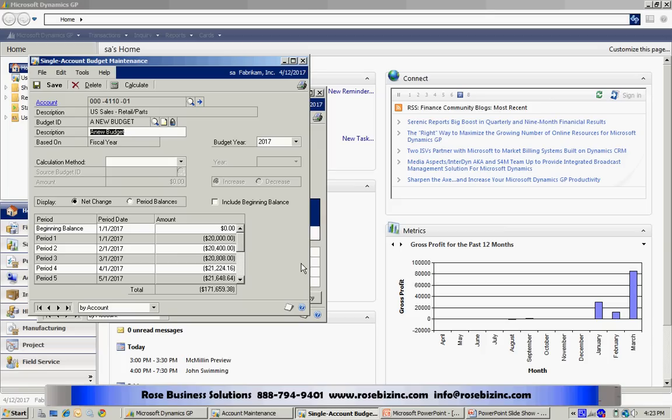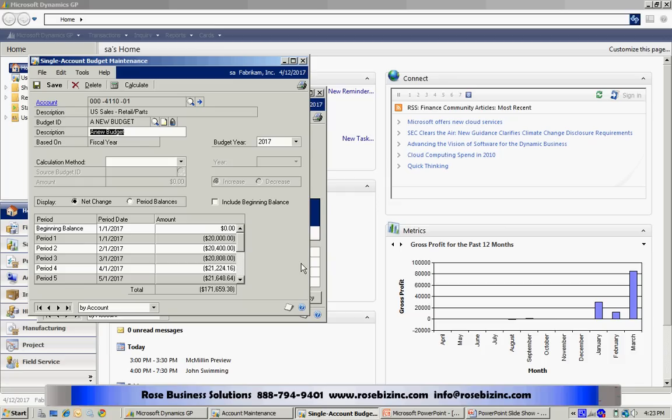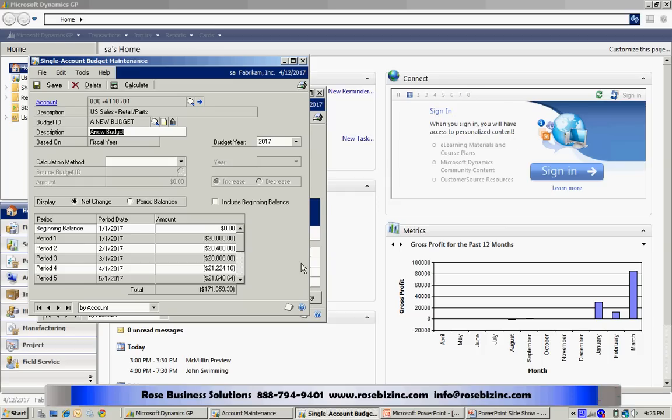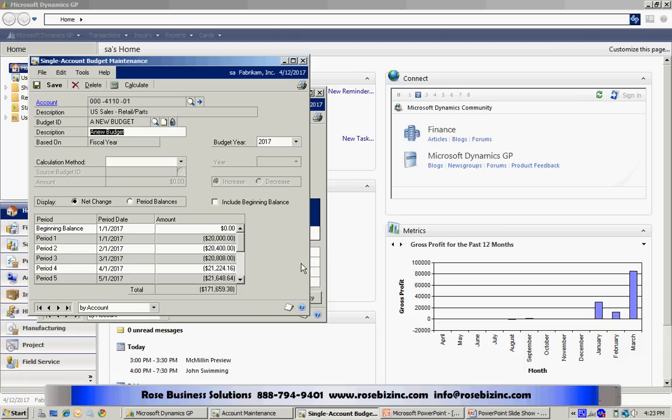One thing you want to make sure you do is, once you have the budget imported into GP, create a quick FRX report to make sure that all the data got in from Excel into GP. It's relatively easy to do, and it's basically going to be a row format that lists all the accounts, and then the relative column layout that you want to make sure that you got all the data. And that's a good check because the import process does not tell you when an amount has not been imported, so you want to do that.